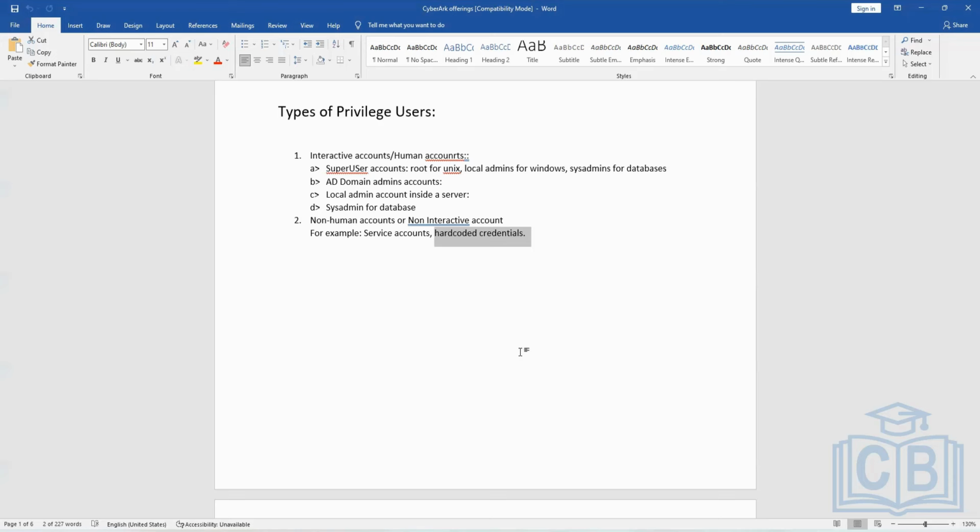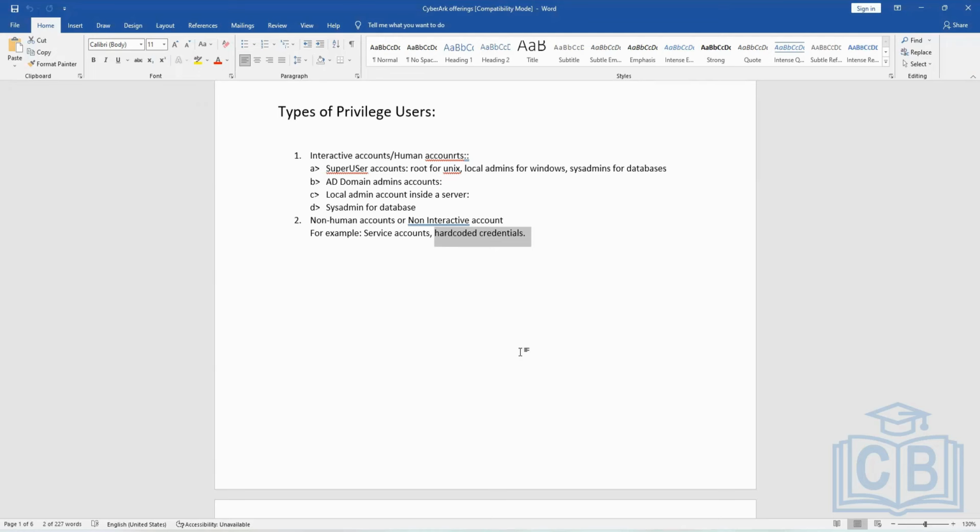And it cannot depend on administrators. It cannot depend on humans to type in the username and password on each of the servers, because it's going to be a very tedious, very complicated process. The humans are going to be very slow during this process. To make this process more effective, sometimes organizations write the username and password within the script itself.